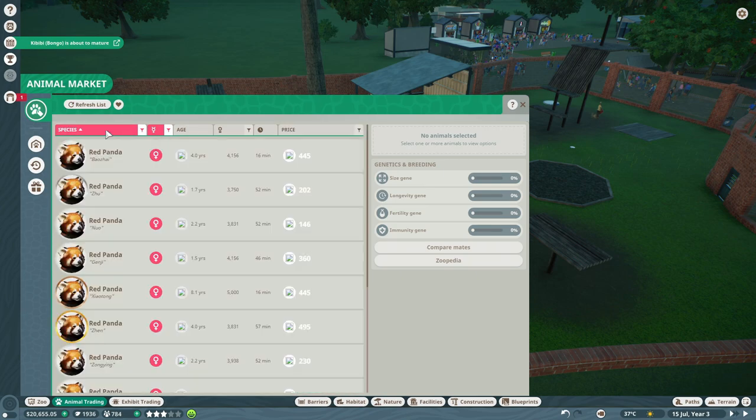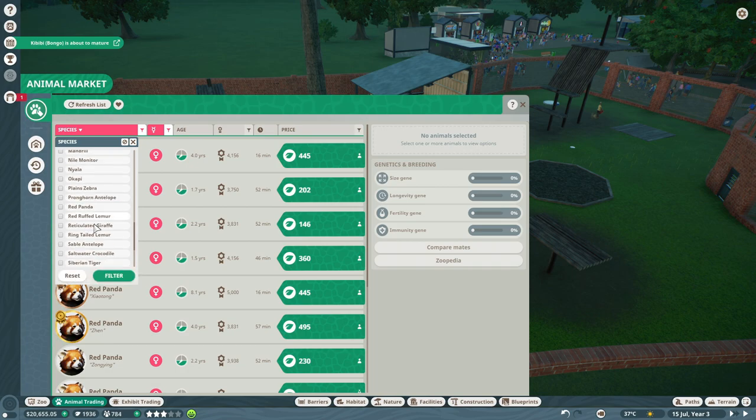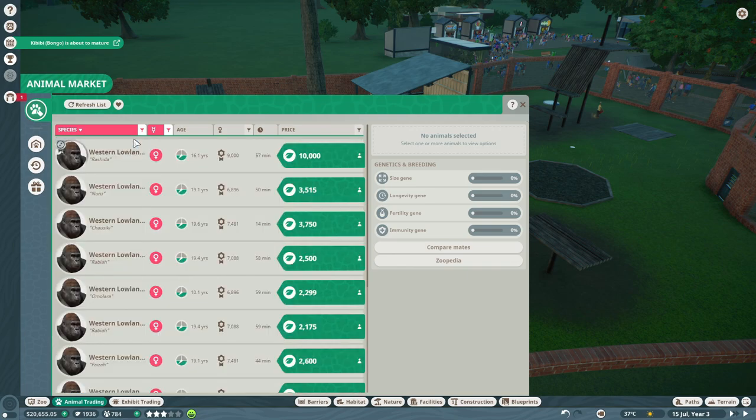All of my conservation credits. I hardly knew them. Okay, let's get rid of the red pandas because we don't need any more of those right now. And... Western Lowland Gorilla. All right, we'll start with female because that's what we're looking for. 10,000. No. Let's search by price.